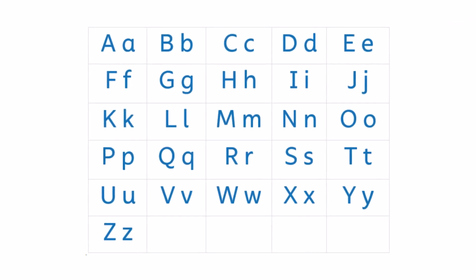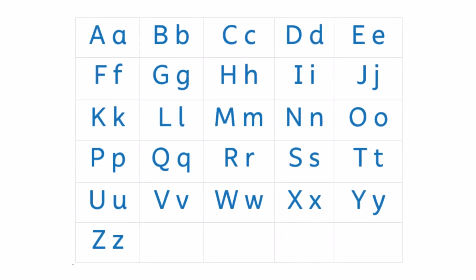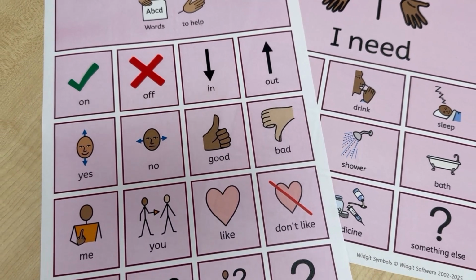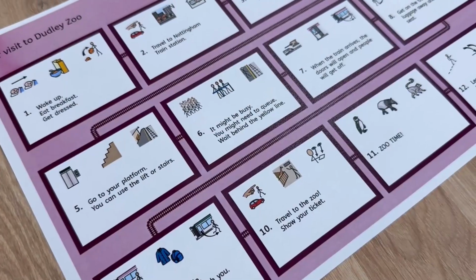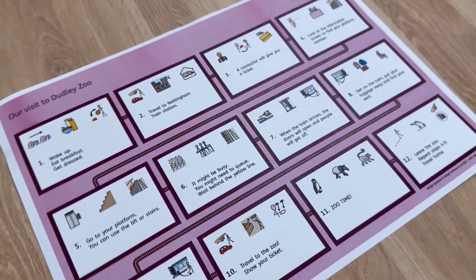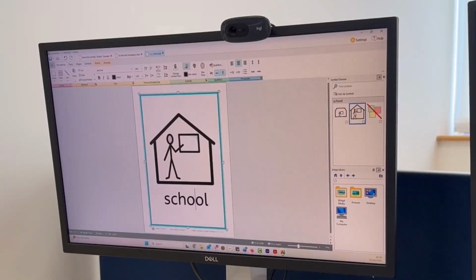I think I'm just really proud that we have something that we believe is truly accessible, that's going to work for our users for years to come. It should work for our international groups as well. And it's something that we can use within our whole product line and our wider product line when we license symbols and the schools we work with. We really want this font to be used by as wide a people as possible in an accessible context.